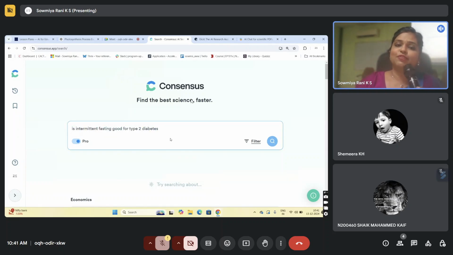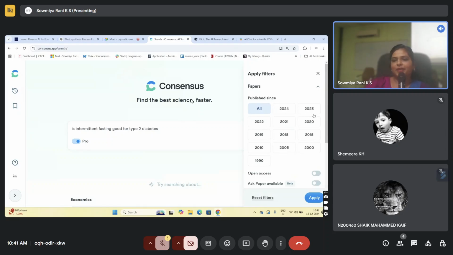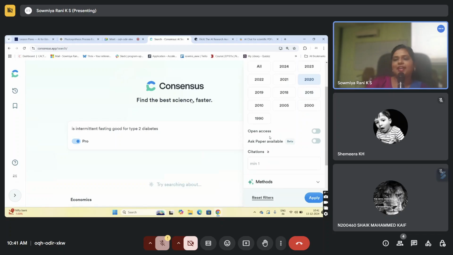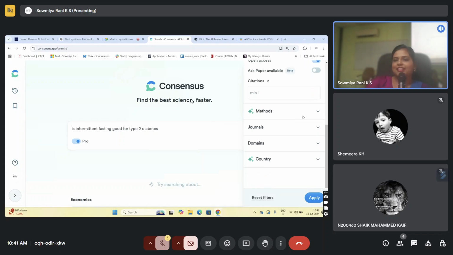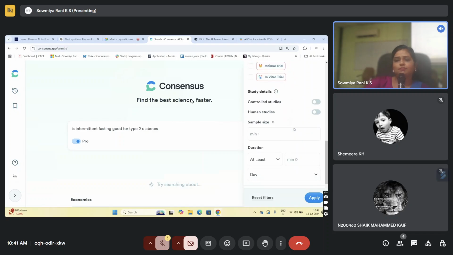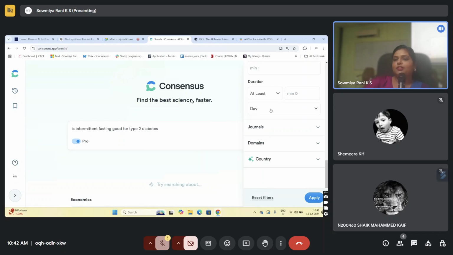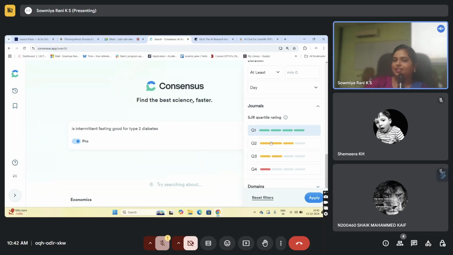So here I don't have to do any sort of prompt engineering. I don't have to tell the tool that okay, use only academic sources, add citations, add references. That is not necessary because the tool by default knows that is what it's supposed to do. However, I can add a few filters. So I can pick that I only want papers published after 2020 to be included in my search. And say maybe I only want open access papers to be included. Or I want only papers that have at least a minimum of 10 citations. And then say only papers that follow certain methodology. Or do you want it to be only from specific quality journals?